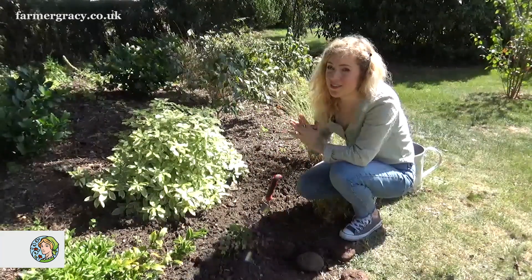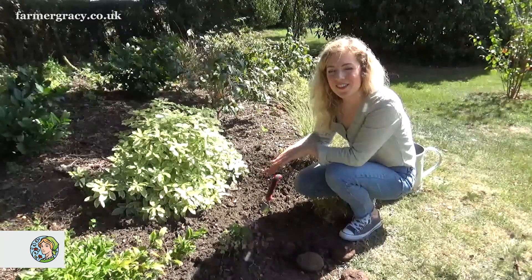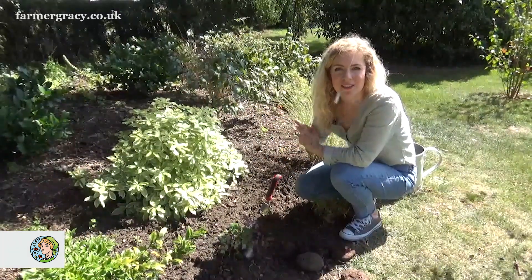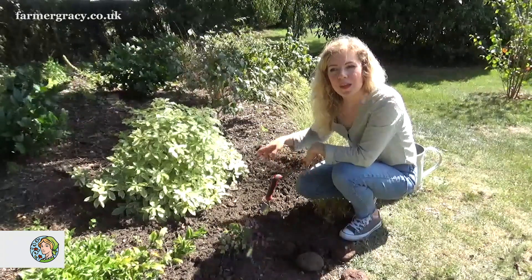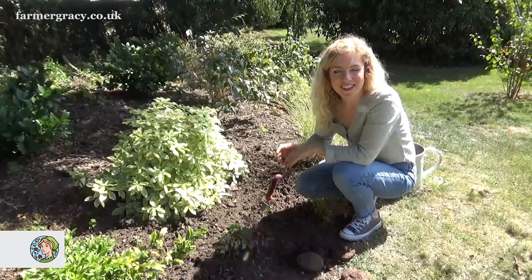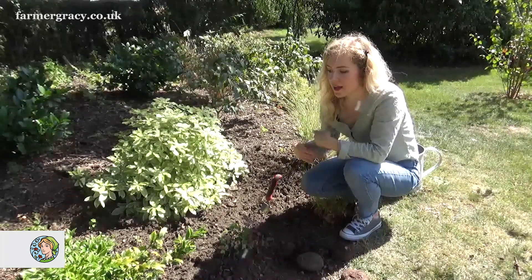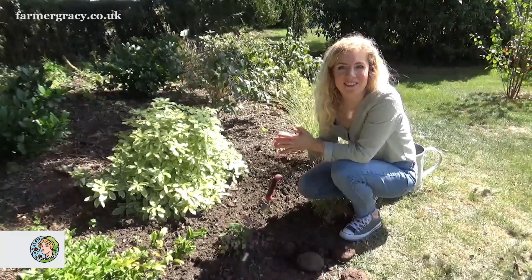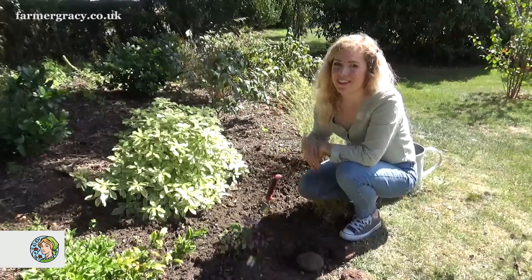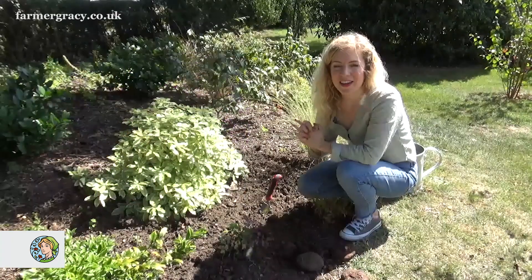They're extremely easy to grow, which is the best thing. You simply get these bulbs in the ground in early autumn and then in the first year they should do something — they should have some nice leaves and some pretty flowers. After that they require very little work at all. You just leave them to it. All through the year they'll go dormant in the summer and then the following autumn they'll just flower again of their own accord, without you having to do anything at all. It's a good investment — you put them in, leave them to it, and every year they'll just come back and have a lovely pretty display for you, so I do recommend planting these.